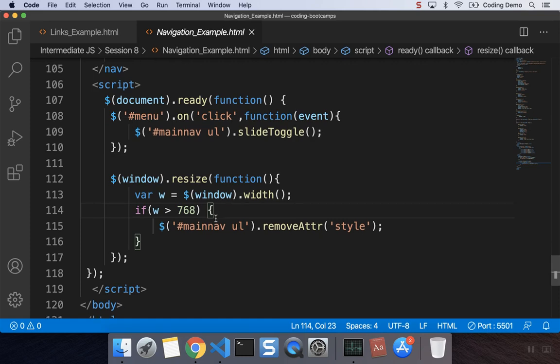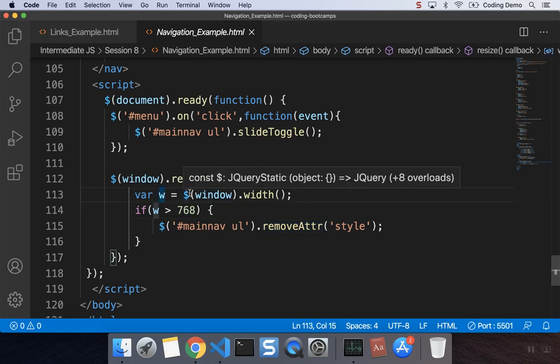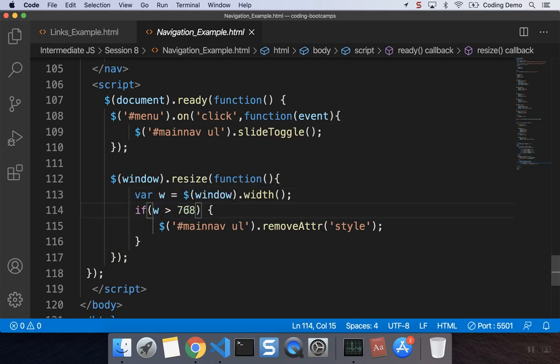In this case, when the window size is greater than 768 pixels, we are removing the default styles which would be suitable for a mobile view. The way we have calculated the window width is by using jQuery and the window object, calculating the width, and assigning it to a variable. Now, if the window width is greater than 768 pixels, then we are removing the styles.